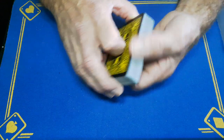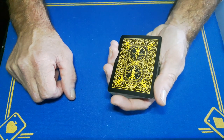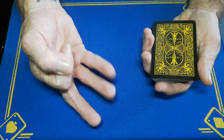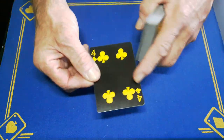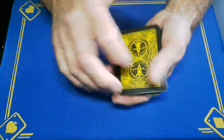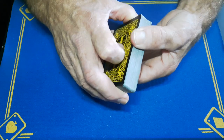I showed you how to do the center double lift — this trick uses a center double lift. But in my performance I actually did a center double four-card lift. I wanted to do three cards, I did four, and the only way I realized was when I picked them up and thought 'that's a bit thick.' So I had to think on the fly to get rid of that extra card, but it was planned to be a triple lift.